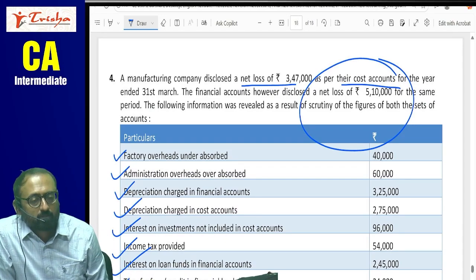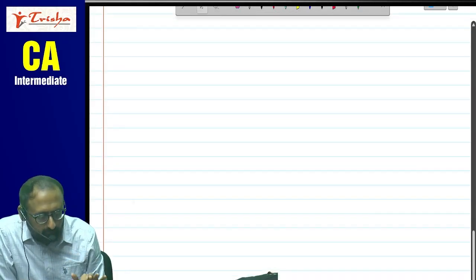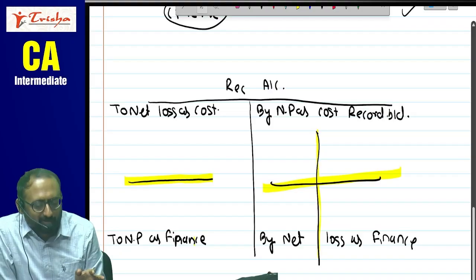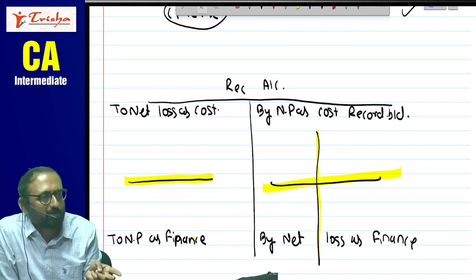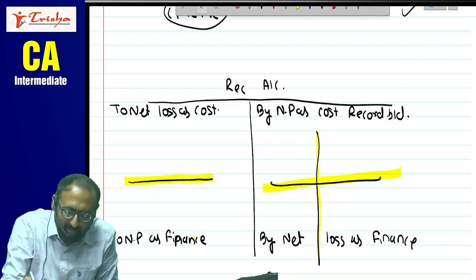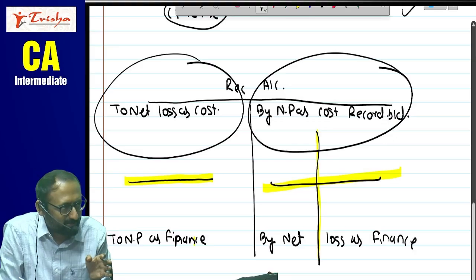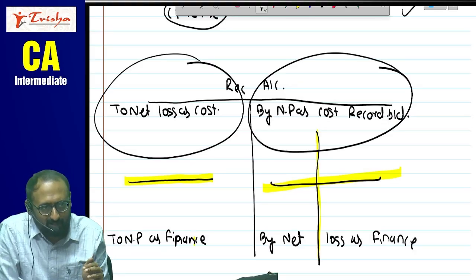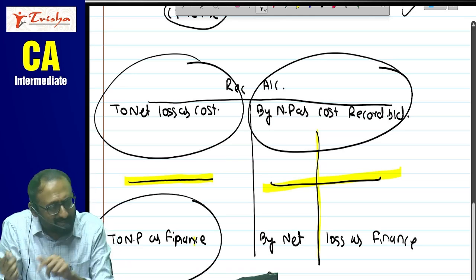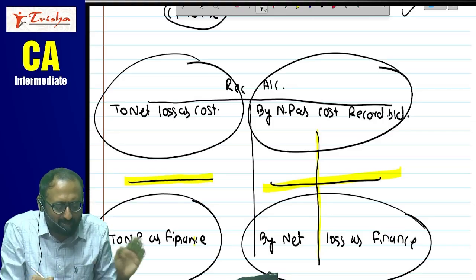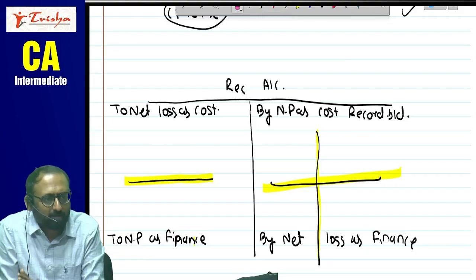So remember, sir, one very important thing, as I told you. Sir, this part is important. Everyone knows how to add or how to deduct, but some students don't know where to write profit and where to write loss. If profit is there, write onto the credit side. If loss is there, write onto the debit side. And finally, from costing, if you are going into the finance, finance profit goes onto the debit side, finance loss onto the credit side. All less items onto the debit side. All add items onto the credit side.